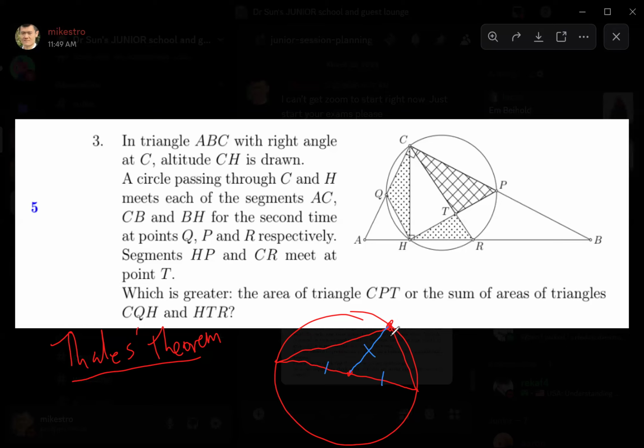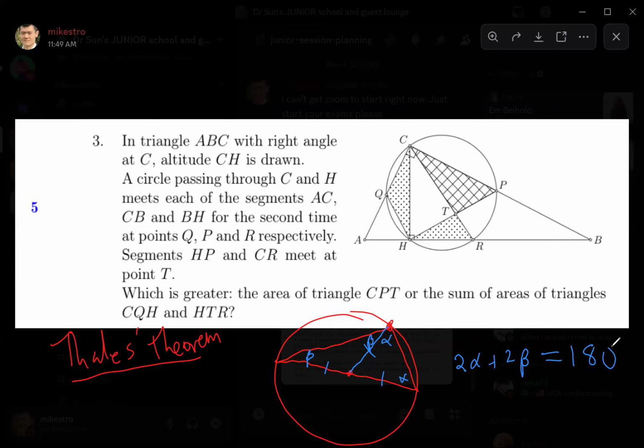If I call this angle alpha, this is also alpha, yeah? If I call this angle beta, this is also beta, yeah? So it's just like Greek A, B. Now tell me, what's alpha plus beta plus alpha plus beta? It's 2 alphas plus 2 betas, right? Which is what? 180 degrees, because that's a triangle, and it adds up to 180, yes?